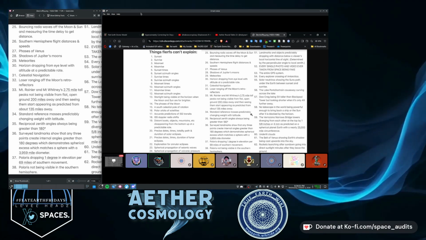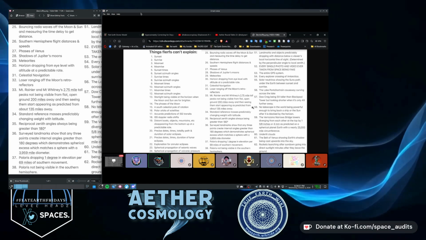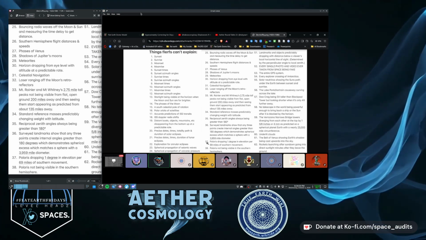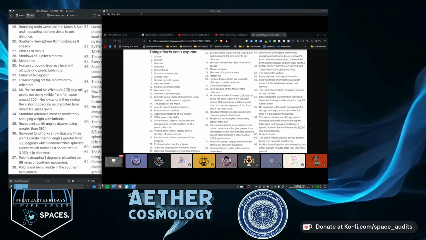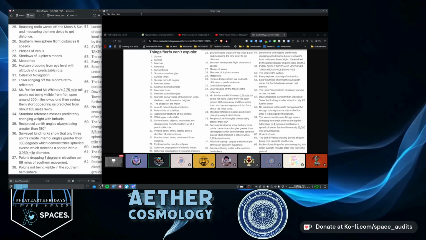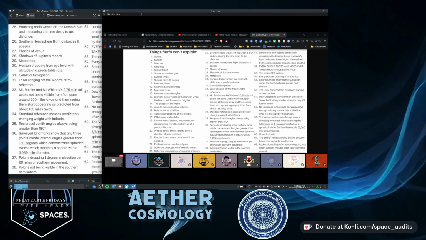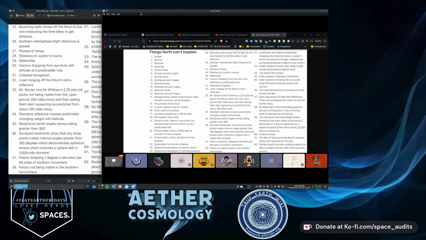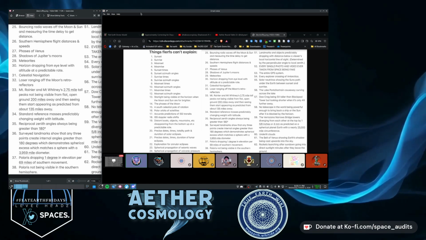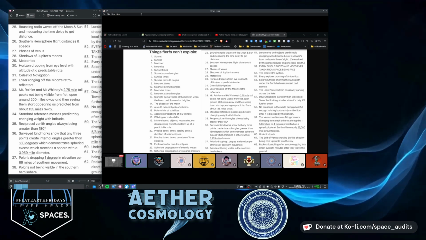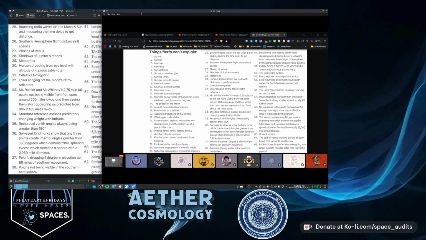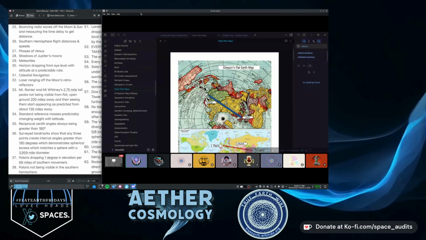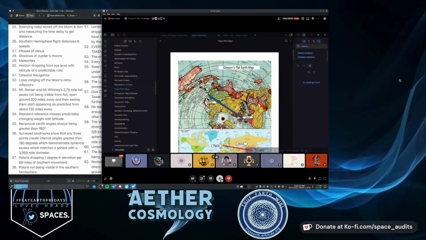So next up, we have Southern Hemisphere flights, distances and speeds. Shane, I feel like you're kind of an expert in this, with the amount of times you and Rue have gone over it. So if you want to take that one. Sure. First of all, on the maps that they're comparing, they're all identical. Everyone's using the same depiction of the same coordinate system to show different distances. It's really weird. They're identical.